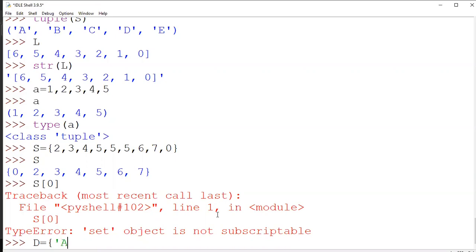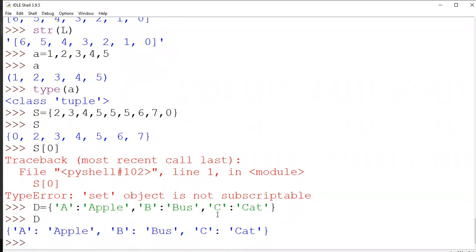Let's say it can be a number, it can be a character. That's okay. So you can define, let's say, like this. You can create a dictionary. It's a dictionary.